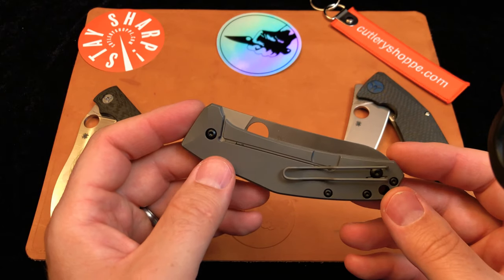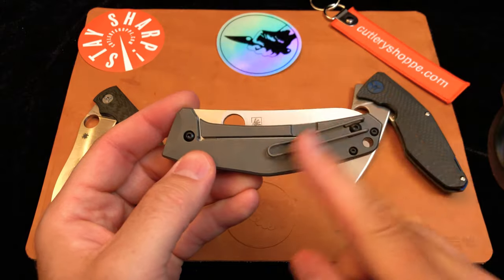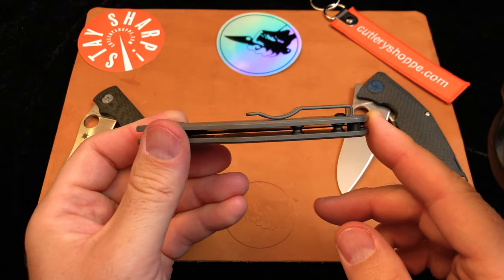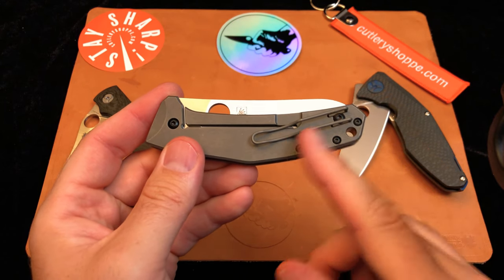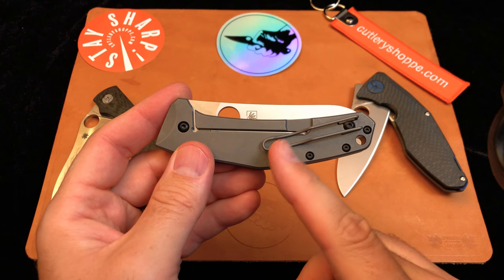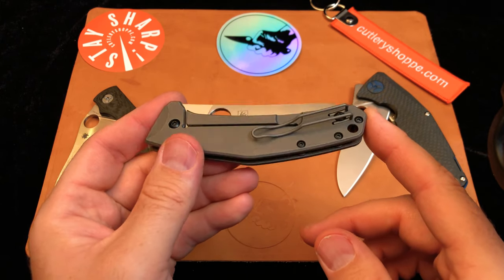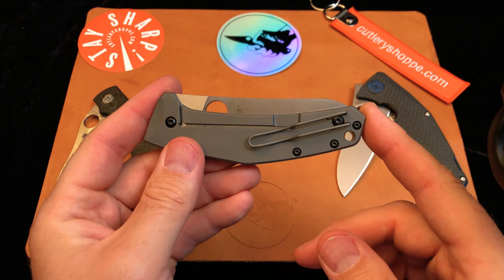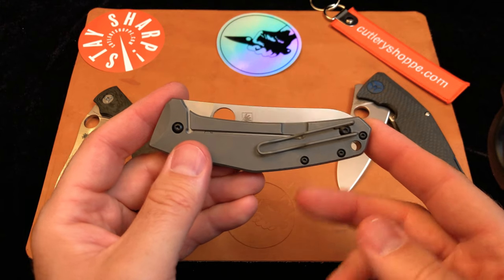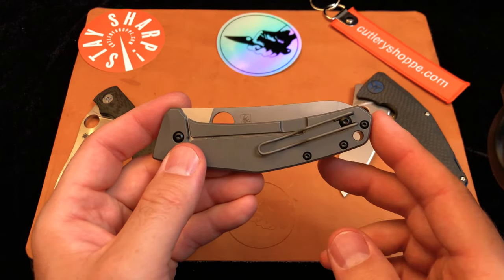It's really not a very heavy knife overall. It has a similar wire-style pocket clip. This is a very polarizing clip — people either love it or hate it. I personally like it because if you bend it, it's easy to fix, whereas titanium clips are not as easy to fix. Also, it really disappears into the pocket and doesn't look ridiculous and doesn't tear up your jeans. It's just going to be inconspicuous. There are times where you want to show off the Spidey on the clip, and times where you don't — this is a knife where you don't have to if you don't want to.